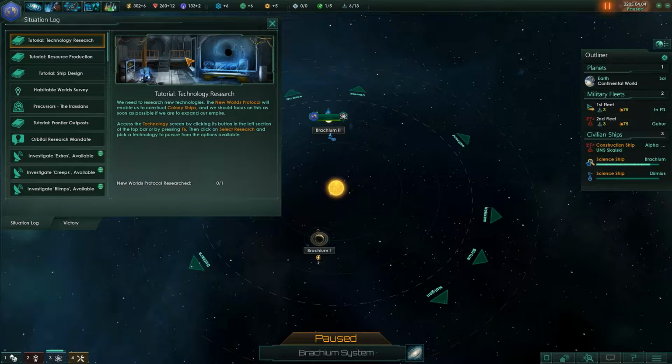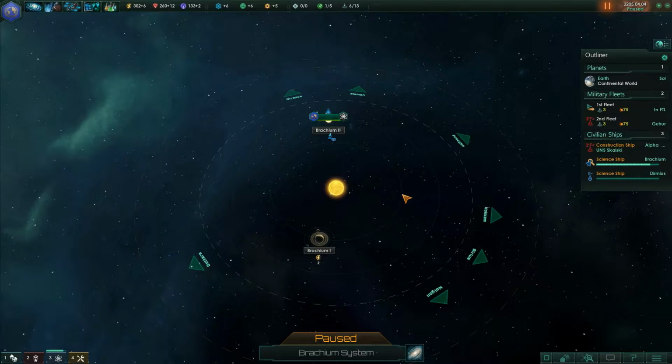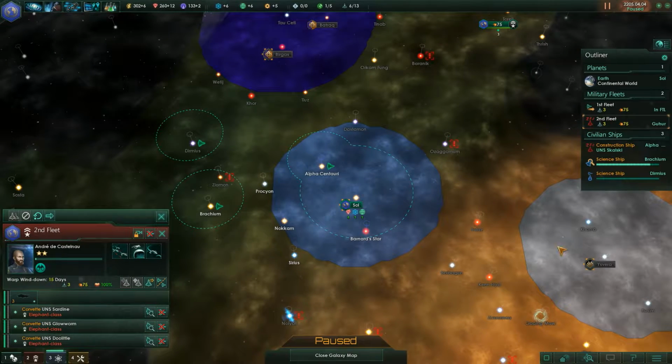Meantime, let's go to the situation log and look for a governmental mandate. There we go. Orbital research mandate. President Abbas Madani was elected on a platform of increasing research output by building research stations in orbit around suitable planets. So during the next 5 years, to help them achieve their mandate, we're going to need to build 4 research stations. And I think we should be able to do that, assuming we have planets that are suitable for research, that would be planets where you get the physics, the society, or the engineering traits around the planet, and they aren't suitable for us to actually build colonies on, then they will be perfect. I know there's at least one of those already, so we'll need to build 4 of those to reach their mandate.